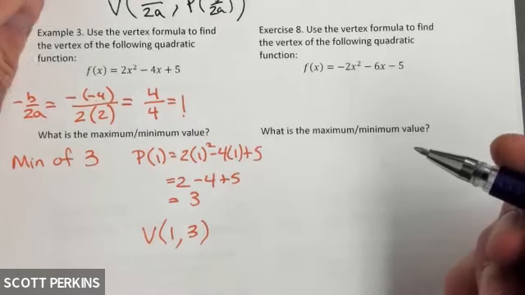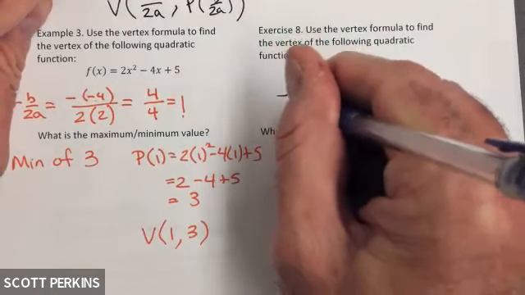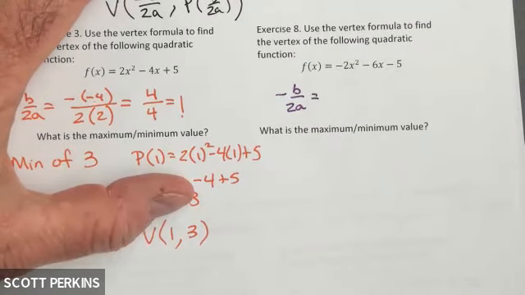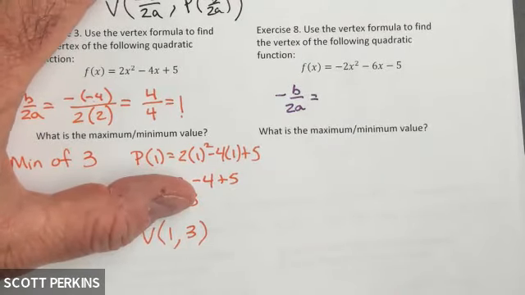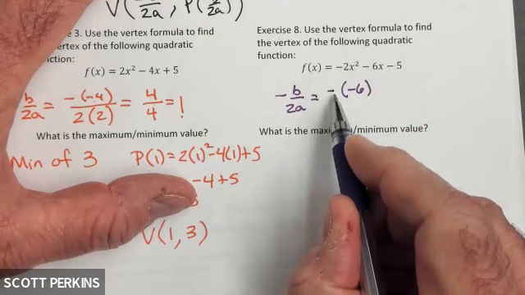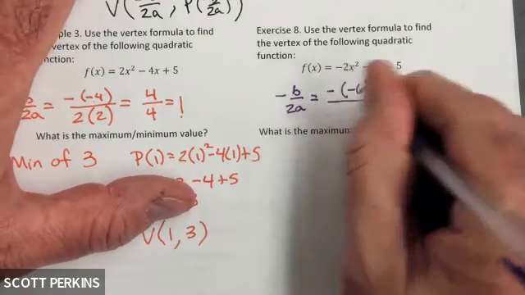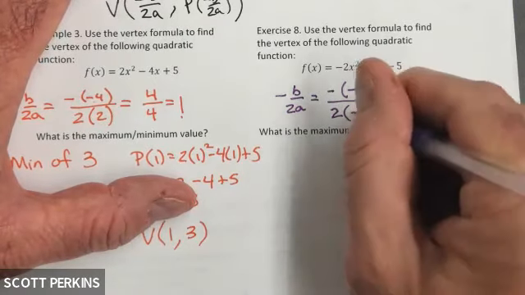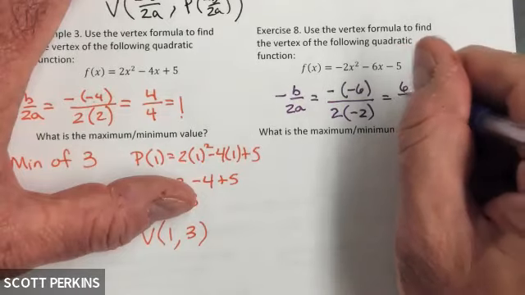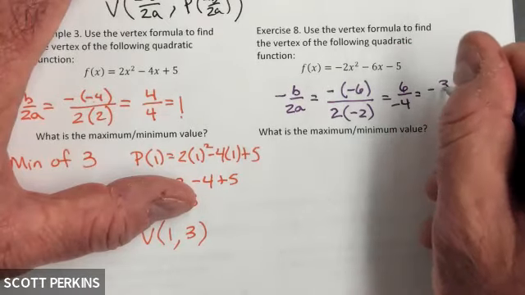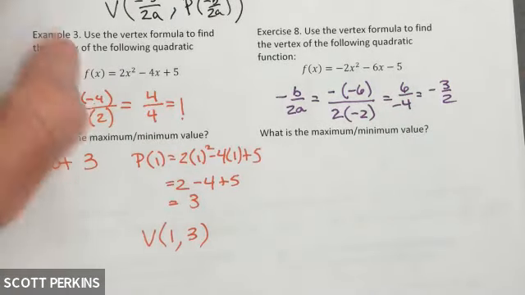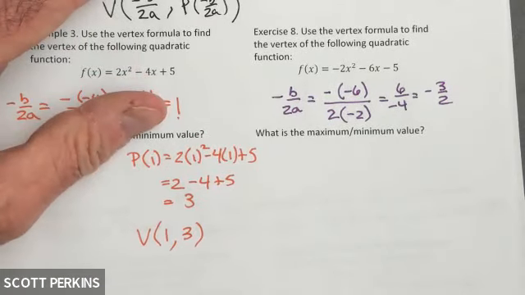So the x-coordinate of the vertex abides by the negative b over 2a. For this particular problem, what's the value of b? Perfect. So it's -6. Again, the first negative is from the formula. The second negative is the value of b. In the denominator, it's 2 times a. So 2 times what? Perfect. Great job. So in the top, I have 6. In the bottom, I have -4. So that becomes -3 over 2, or if you used decimals, -1.5. Doesn't matter either way.